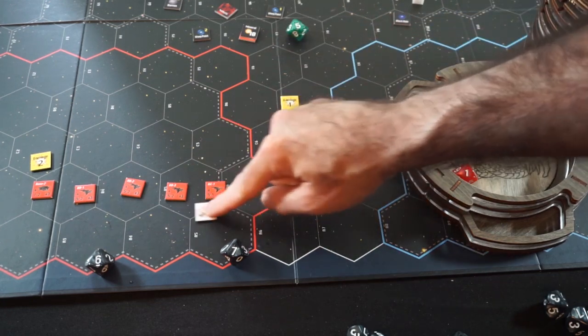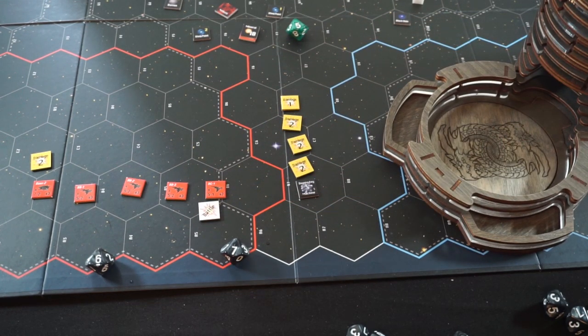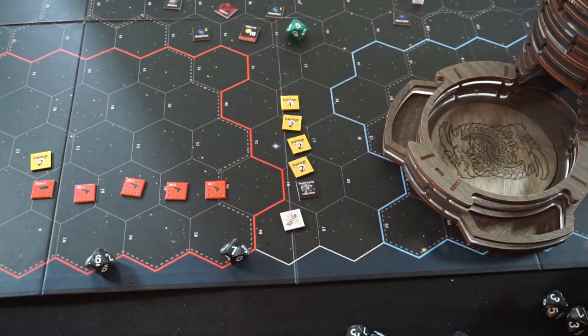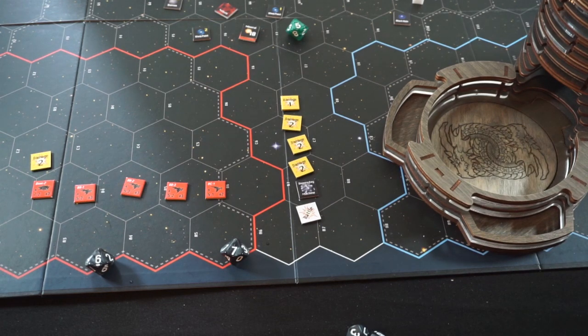Let's see if Battlecruiser 1 can be the hero here. 5 or less. That's a 10, so nothing doing there. 5 attacks for the Doomsday Machine. The Doomsday Machine is very much in a bad way, though, which I am not sorry about in the least.